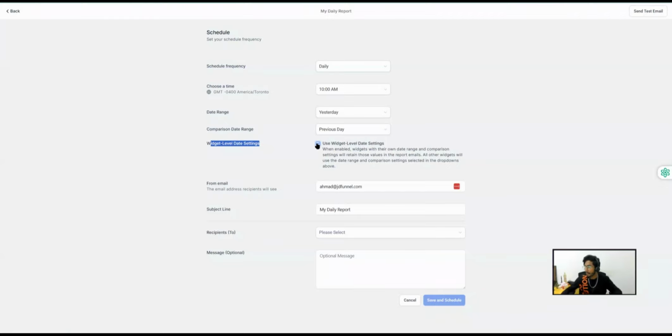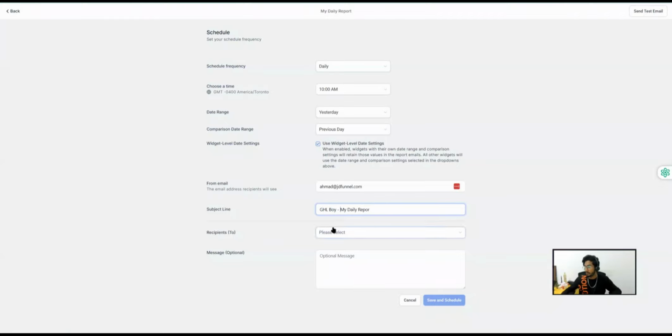So that's that. And then here is the from email, so you can use your from email. Then there's the subject line here, whatever you want to type, my daily report, and then you can just put the date maybe, and maybe you can put your business name in the beginning.